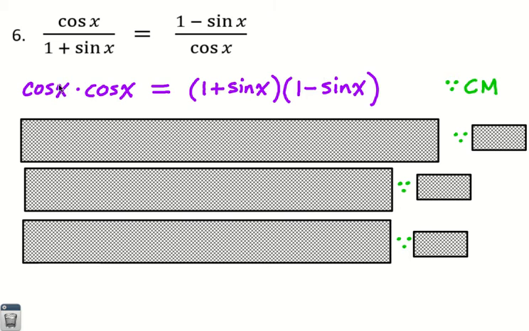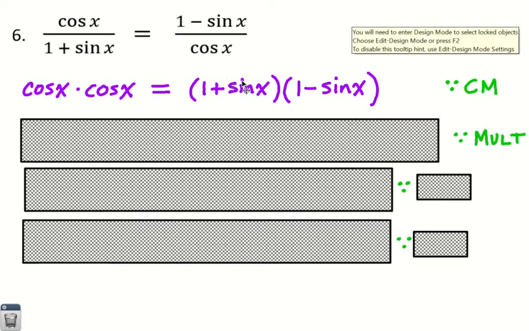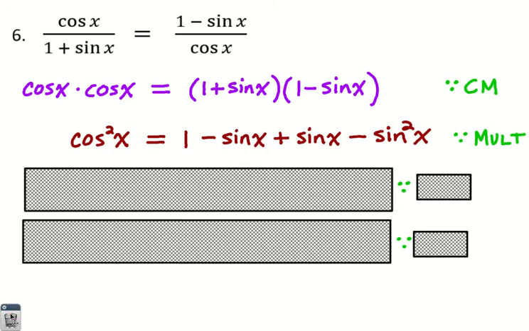We can just multiply these together and then probably multiply these together. I'm just going with what I see. I see cosine times cosine, so I'm just going to do it. Hopefully you're getting an instinct for this. Oh, hey, this is this bubble times this bubble. I'm just going to multiply. Now remember, this would be FOIL. Firsts, outers, inners. Let's start that again. Firsts, outers, inners, lasts, and get all of that. This looks a little bit easier to work with, doesn't it?